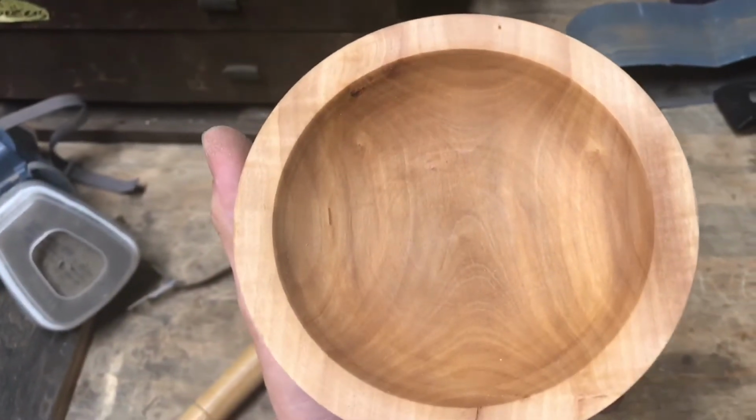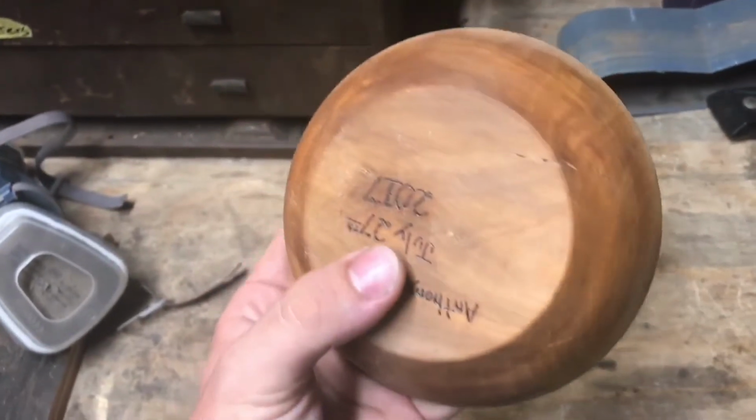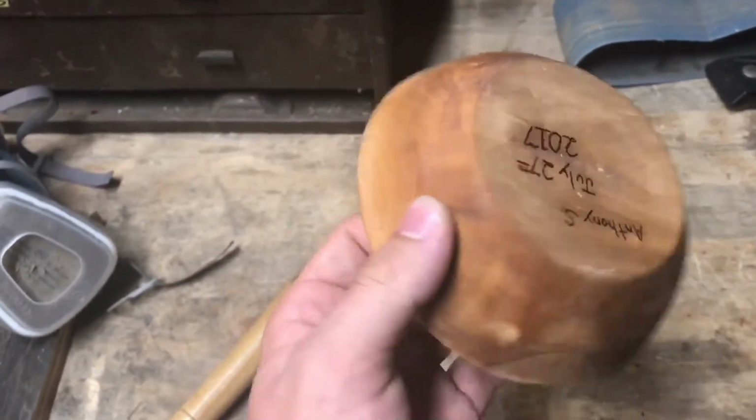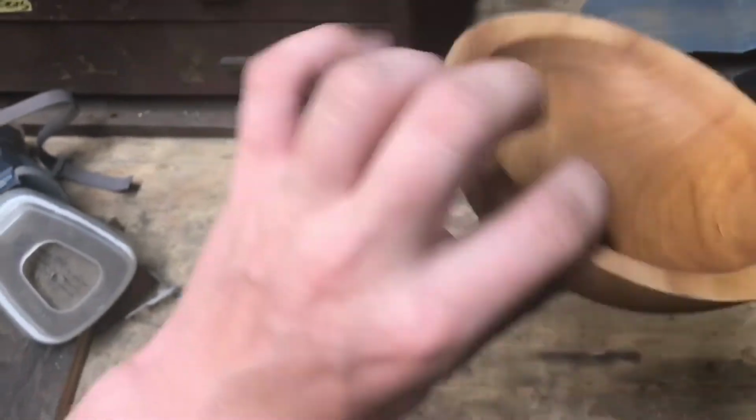Now, as you can see, the bowl turned out pretty nice. This took me about 20 minutes. I just used a piece of wood that I had lying in my backyard that I was hoarding. So it has cracks, but this is just a practice piece for me.